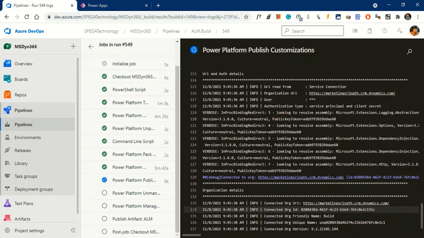Now publishing the customization in build environment.